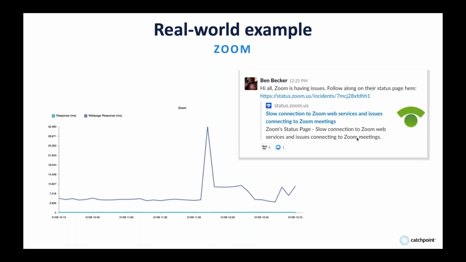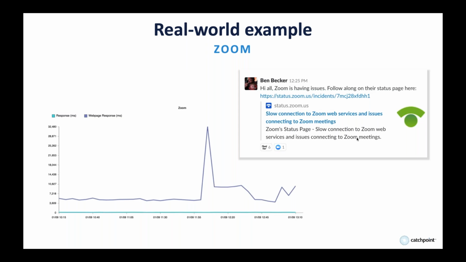Any SaaS vendor or any engineer in general doesn't want to admit to a possible outage until they're sort of forced to, until too many people notice, until the support lines light up. And with Catchpoint, we don't have to depend on the vendor to admit there's a problem. We can actually see the problem, get alerted to it, identify that there's an ongoing issue, but also when that issue is resolved.